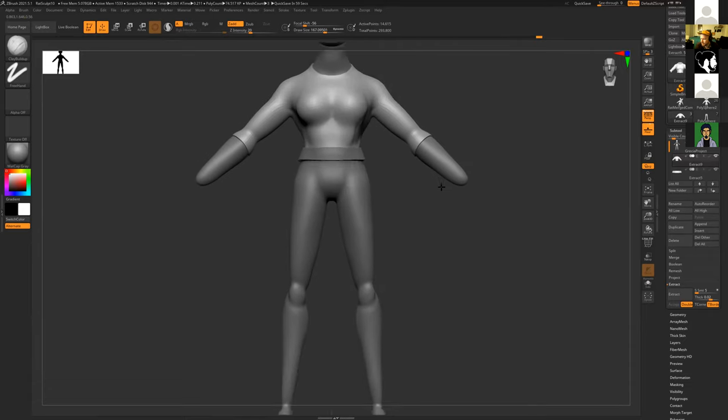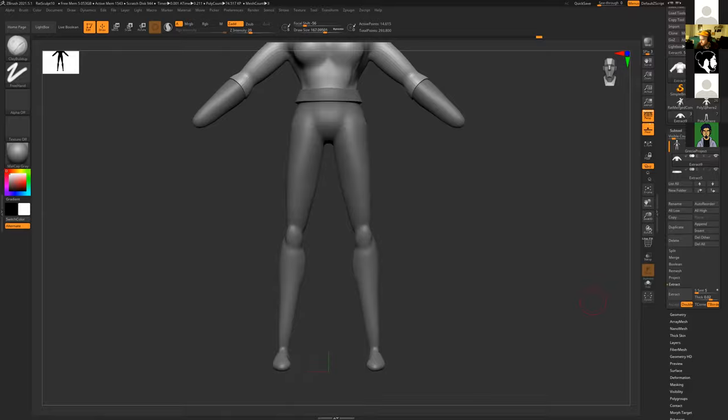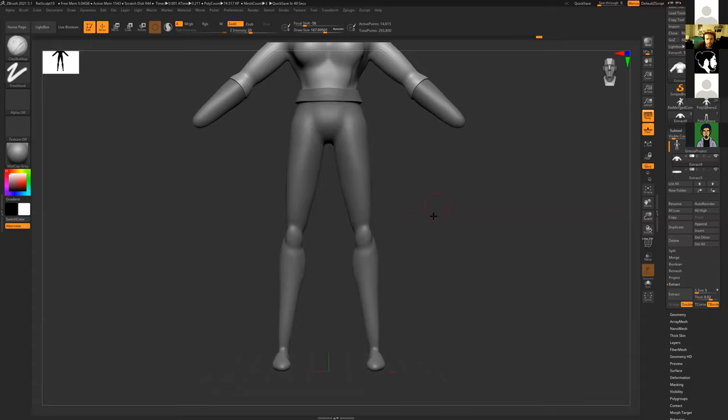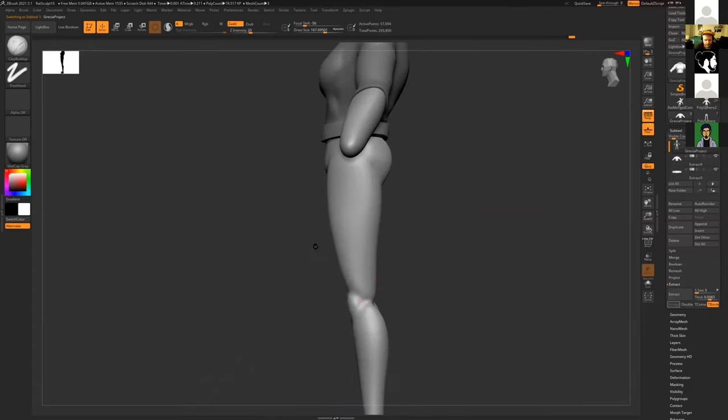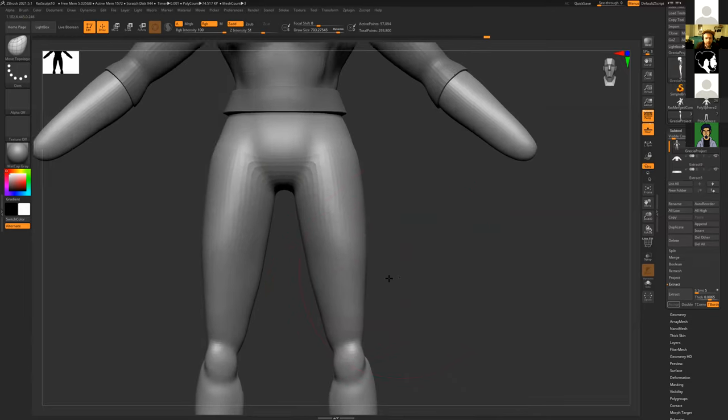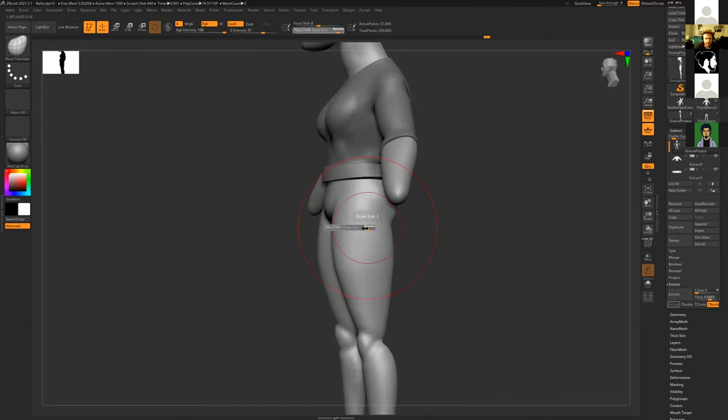So David's design has a lot of armor plating. If we look at this, and so let's try to get this sort of thigh shape in here, right? So what we're gonna do is go into these thighs. I'm probably gonna pull this out just to get a little bit of a larger surface to work on. Kind of thickening these up. But yeah, I can use more polish on my end. Like I don't wanna wait here all day doing some thighs though. So let's get into the armor plating.